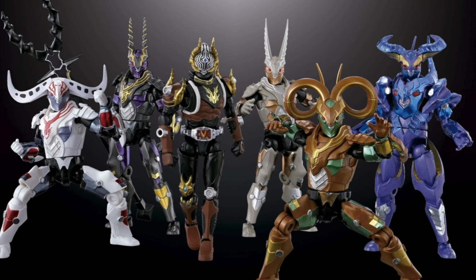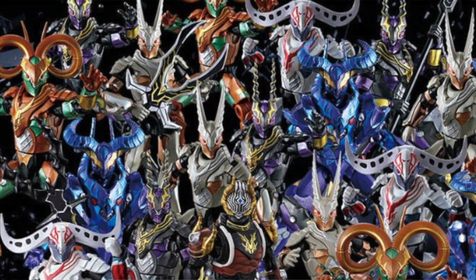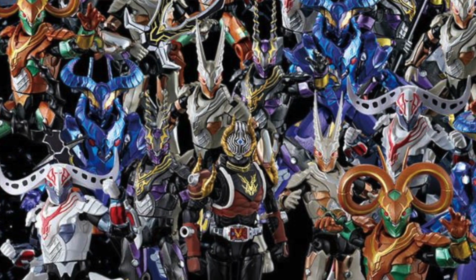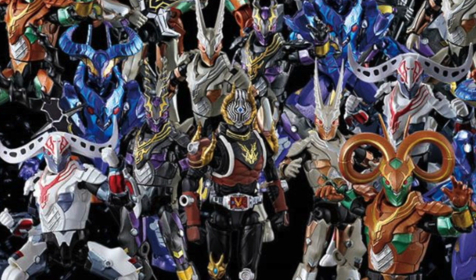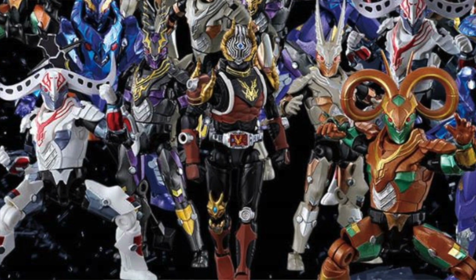So basically, this makes sense. You're going to get the main Gigazelle to go with Imperer in that Advent monster set with Gold Phoenix. Then you're going to get this Imperer add-on set that you can buy to recreate his final vent, or if you want to really, really create his final vent, you can buy multiples of that set and have the whole stampede as they show off in this amazing picture right here. So this is a really cool way to do this. Obviously a very expensive way to do this because every single Advent monster here is a premium Bandai release, so very costly, but still really cool.